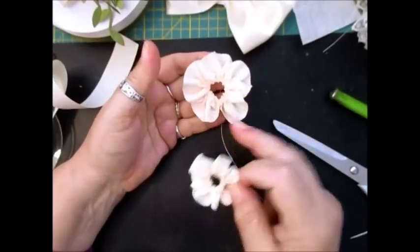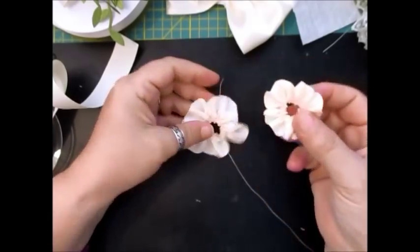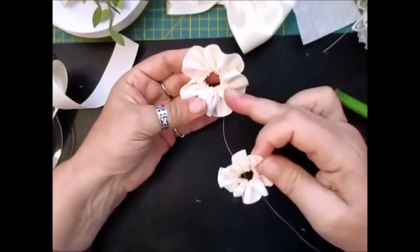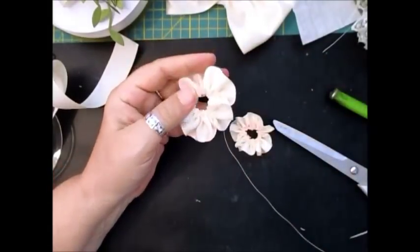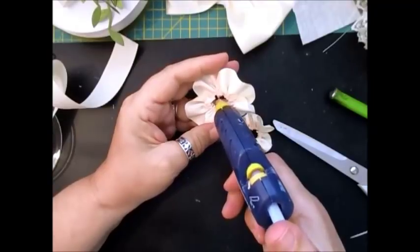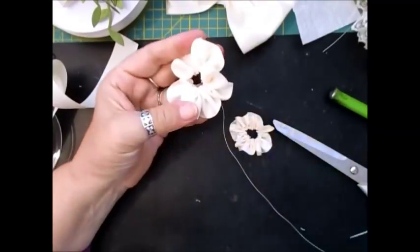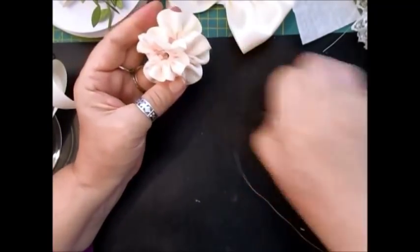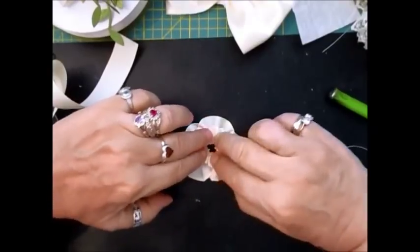Now this is where I've joined, and that's also where I've joined. So I'm going to reverse it, so join there, and then on this one join this side. It just fills out the flower. So all I'm going to do is to glue the gathered section, pop that on like that, and push it in slightly.